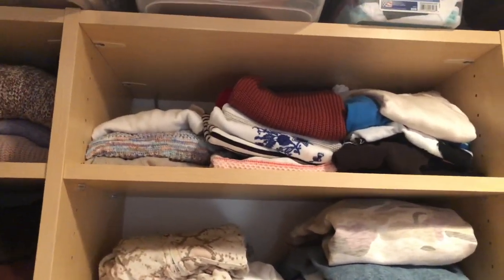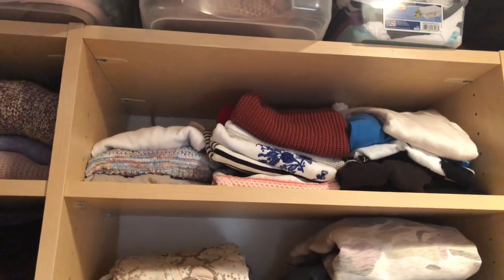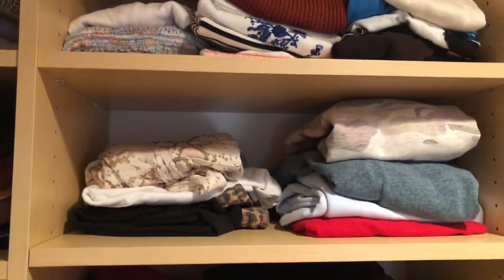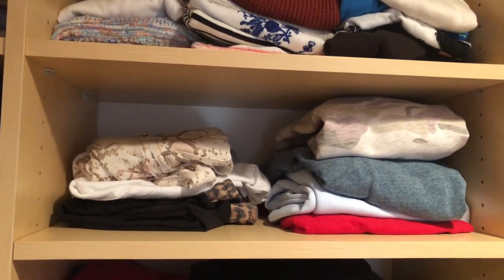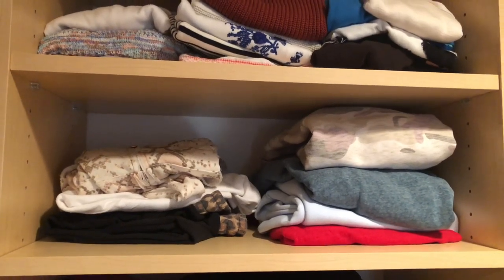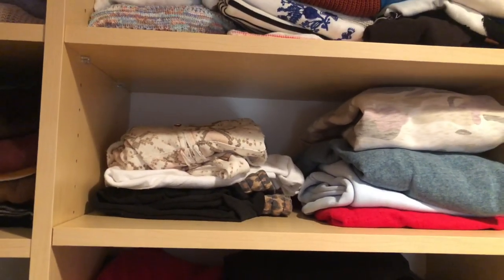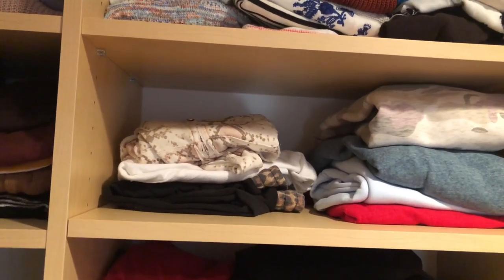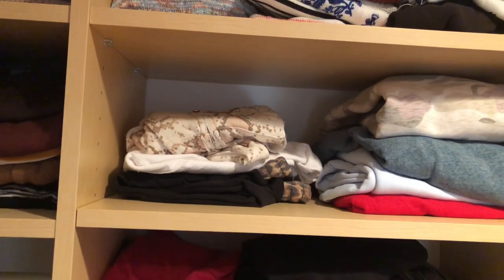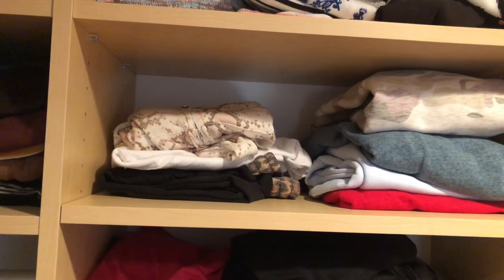Going to my top shelf — these are my summer or spring sweaters that I'm not wearing now, so they're stored up high. They're either sleeveless, halter style, or short sleeve, with maybe one thin three-quarter sleeve white one. The shelf below has my four sweatshirts: one from Old Navy, one from Stitch Fix, one from Macy's, and one from Loft in red. To the left are my sweat jackets — I have a pink snakeskin zip-up and a white one from Old Navy, about 15 years old. Two more sweat jackets are downstairs in the laundry room since I wear them to the gym.